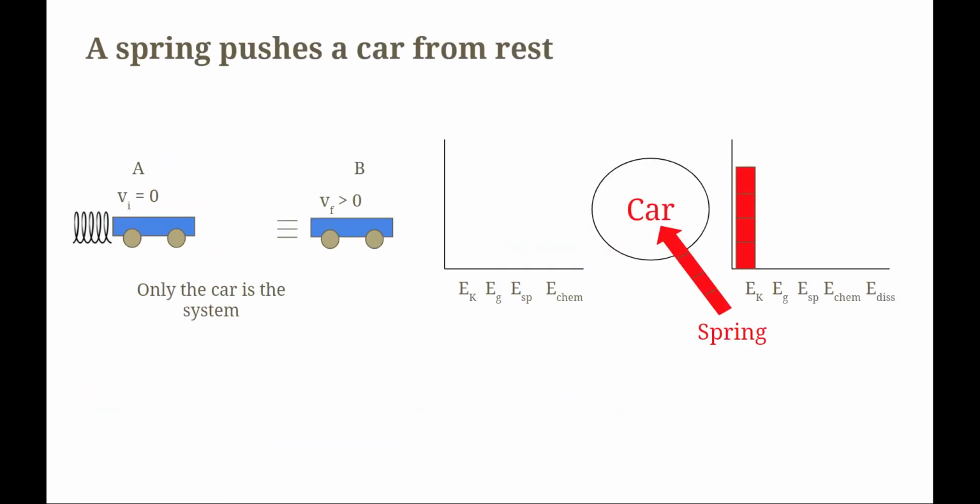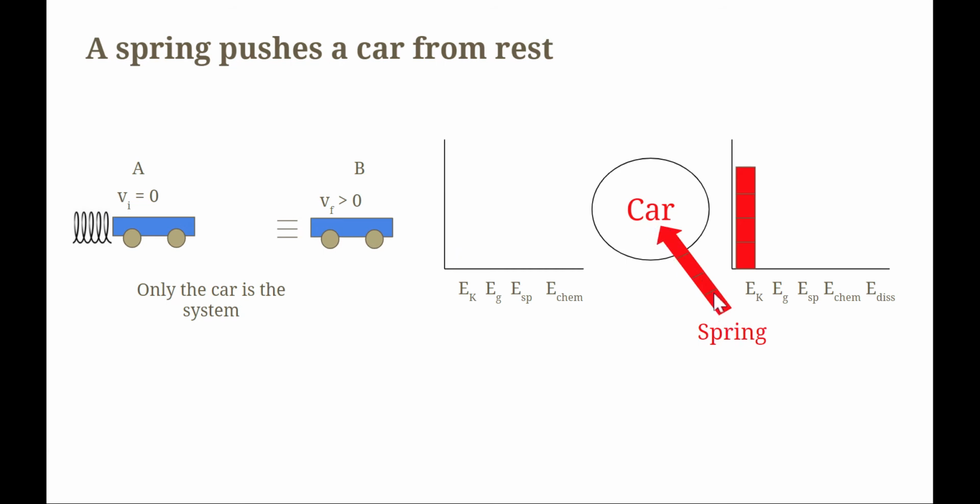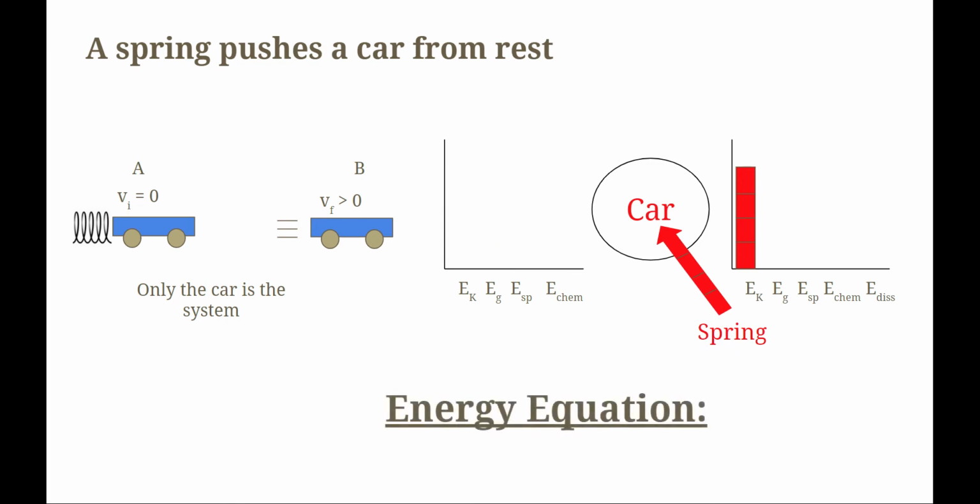If we take a look at this second example, this one isn't in your notes, this is just so you can see what it looks like. This was the situation, so just so you can see everything again, we have our car, so no energy at the start because just our car is the system. The spring does work on the car, so the spring adds energy to the car. And then right here, all kinetic energy at the end because the car is moving. So this is an example of where we have energy coming in from outside of our system. Energy equation, once again for that one, 0 plus work equals EK.